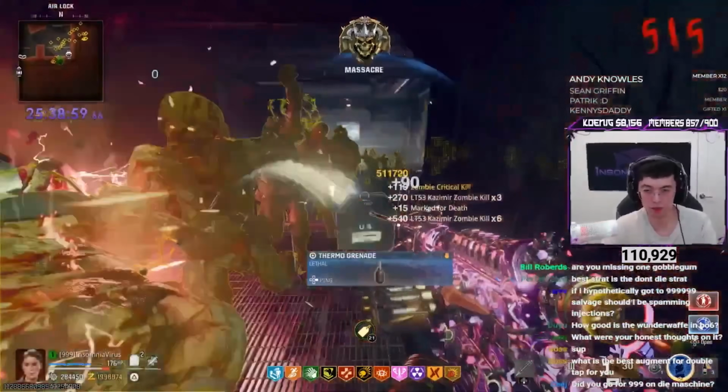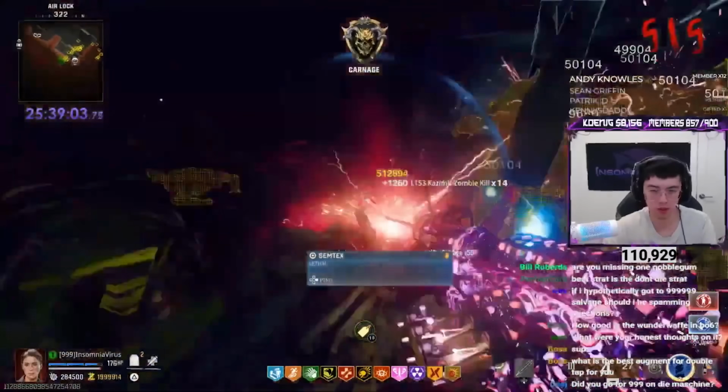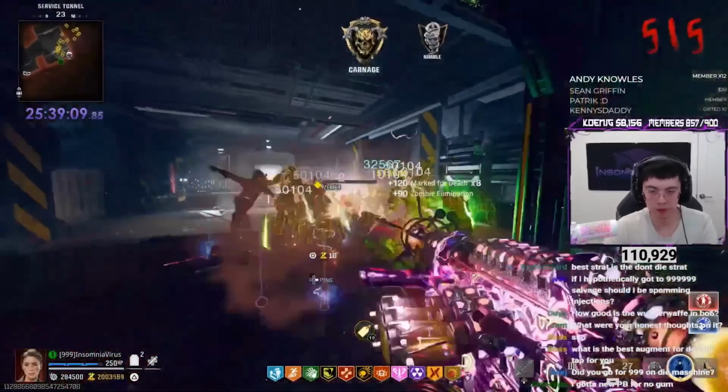Now, this is going to be the first strategy that I'll be discussing, and it was the strategy that I used in my game to reach round 999. If you do not know how to open up this room, it's extremely simple. Just search up how to obtain the free Mark II. There's plenty of guides on YouTube.